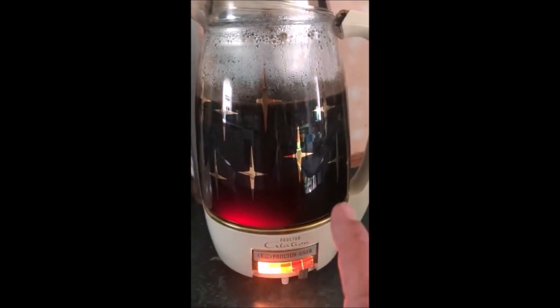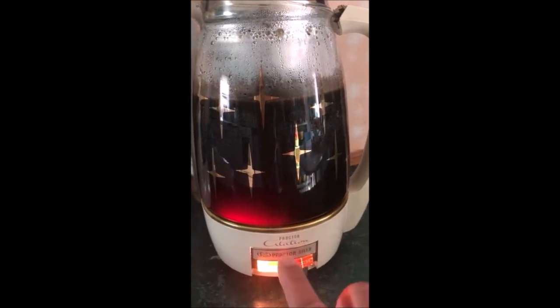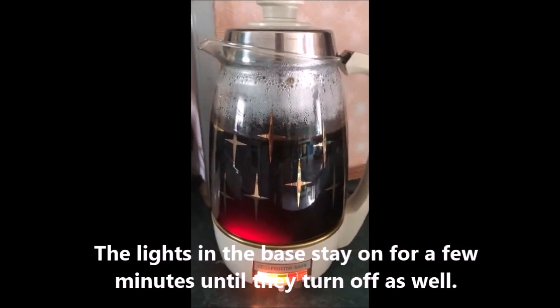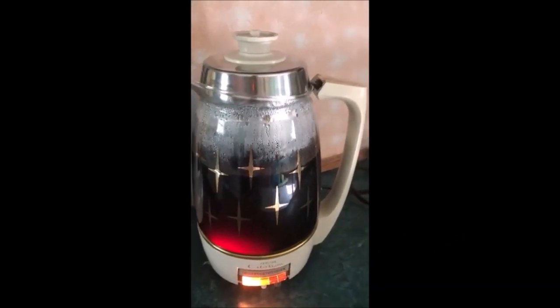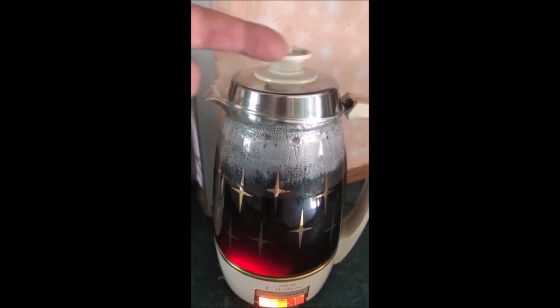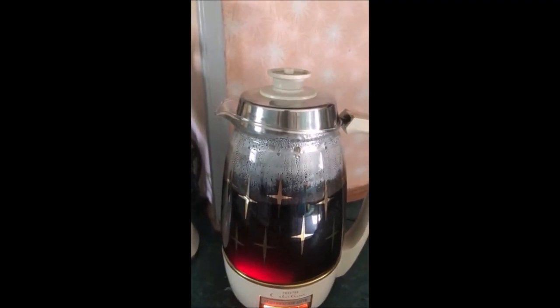It's done. After it starts making that noise, this right here will come off. I'm not sure it necessarily turns off, but to let you know that it's finished, this will turn off — but the lights stay on, it's really neat. It smells really good. You can see the steam coming out right up here — look at that, you can see it. Very cool.